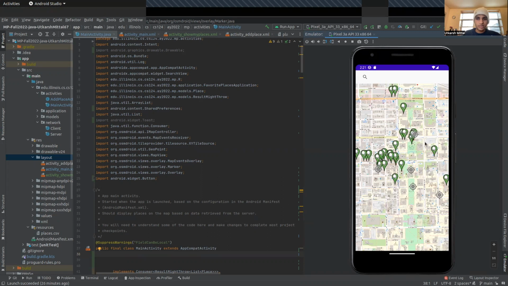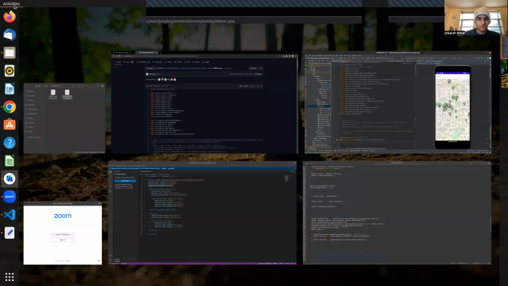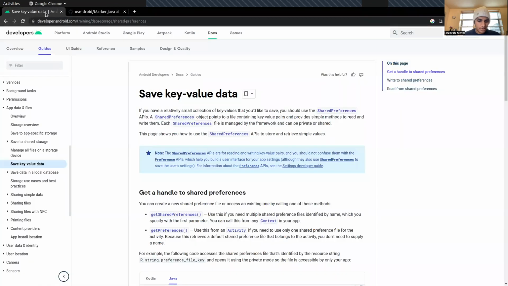So I researched that online as well. I researched a lot of methods to store the list of markers with their corresponding IDs in an Android device's internal storage itself. I got to know about a couple of different methods like SQLite, TinyDB, or storing the data in the external storage of the device as well.